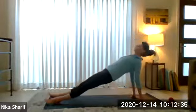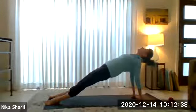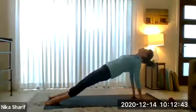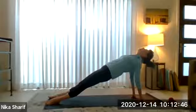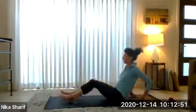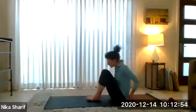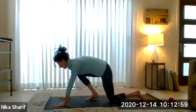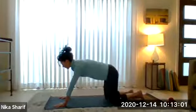Lift up once again through your body and bring your hands behind you, point your toes, and we're gonna go into upside down plank. Inhale and lift up with an exhale, squeeze your glutes, open up your chest. Nice. Drop, bend your knees. And come into a crouching position. Walk your hands forward, step off of your legs back, and we are in our tabletop position.